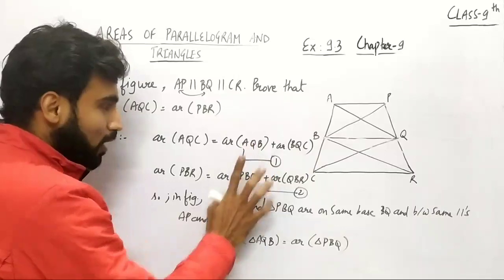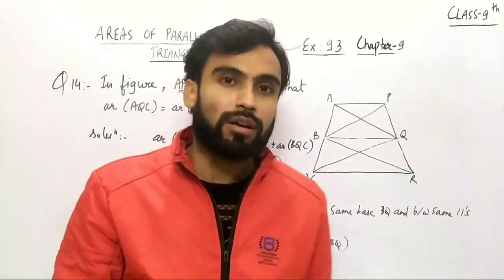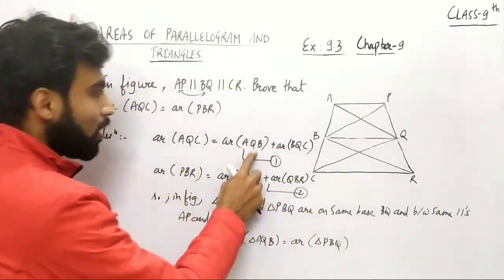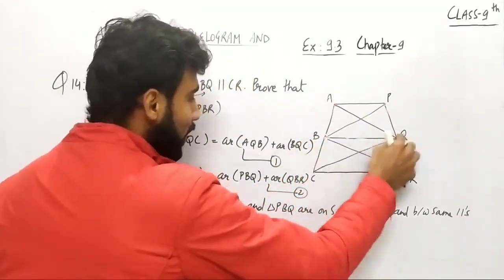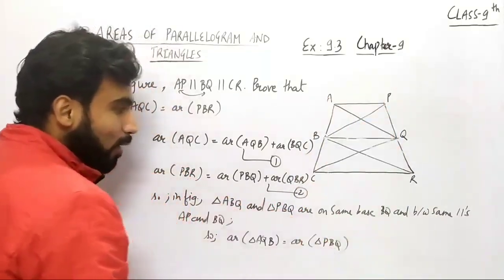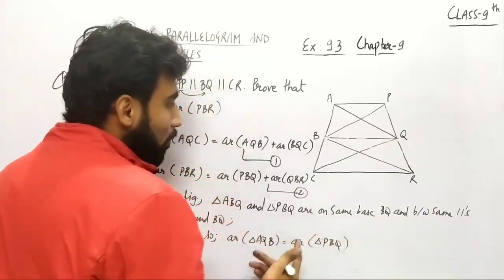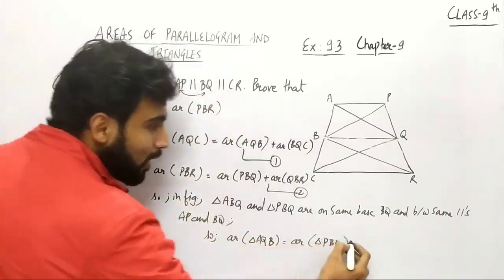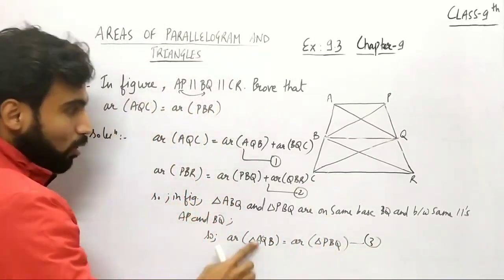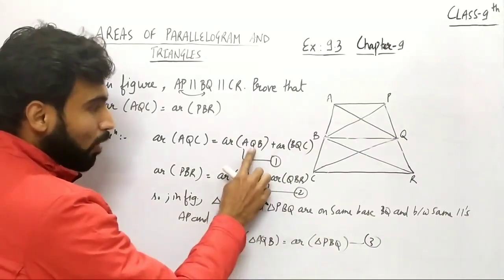It is the same, you can see. If I write this as ABQ and this as AQB, that will create a little tension in your mind. So that means I write this ABQ as AQB, right? So AQB and PBQ are equal, right? So let me just tell you again that further. If you look carefully, if I give the third equation, here in place of AQB, what will I write? I will write PBQ.